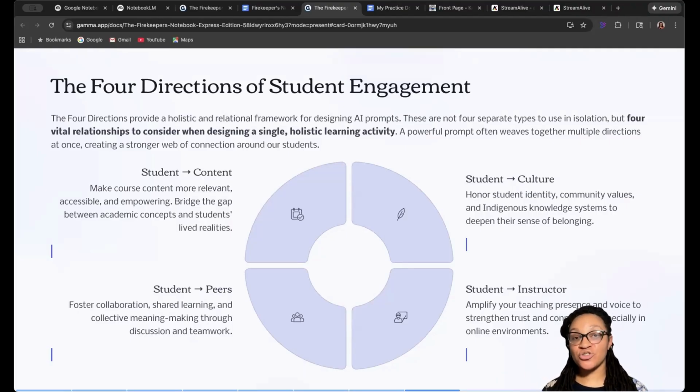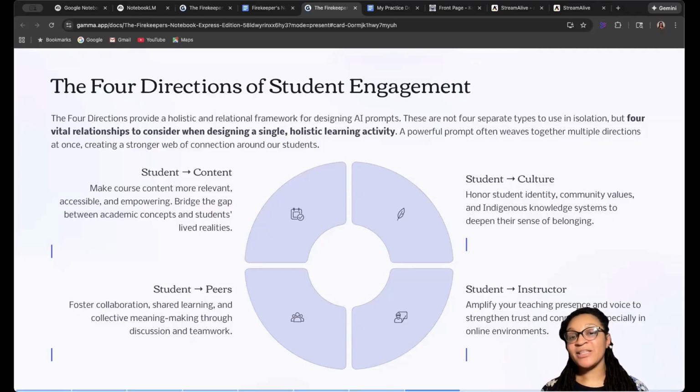The student to instructor. When you're in an online space, if they're not logged in and they don't see your face, it probably makes it really challenging for them to feel connected. So I make sure that when I'm engaging in my classroom, my students get to hear my voice, they get to see my face. I make lots of recordings. I have so much content that I give my students, and I'm going to give you all the opportunity to see what that looks like as well. But I didn't want that student to instructor connection to be lost just because we were in an online modality.